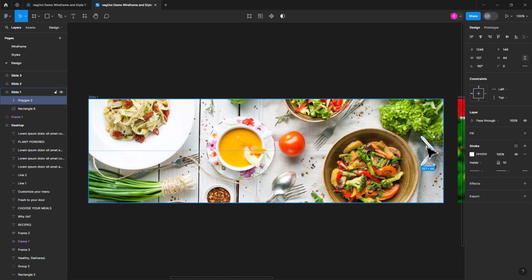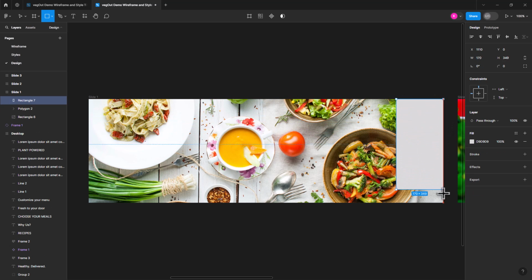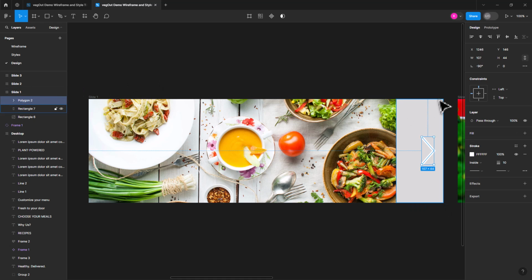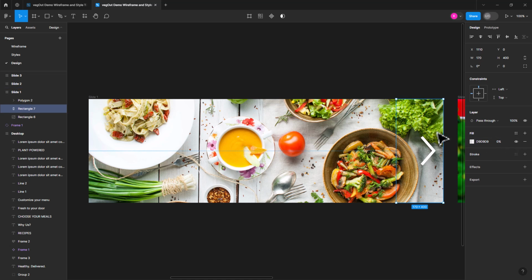So in thinking about that, what I might do is add some kind of hotspot area as well. I'm going to go to my rectangle here and draw out an area that will be kind of like the hit state or a hotspot area. And I do want my polygon on top of that. But this right here does not need to be visible, so I can turn it to transparent just by having 0 opacity. Nevertheless, I could make that entire area clickable.